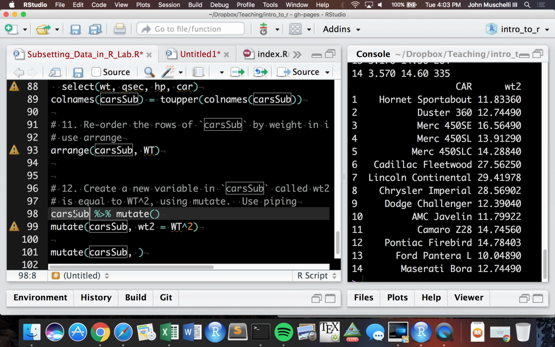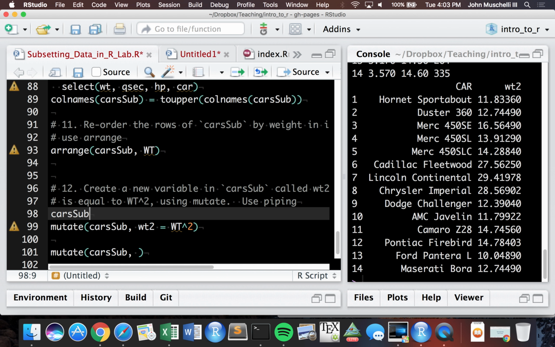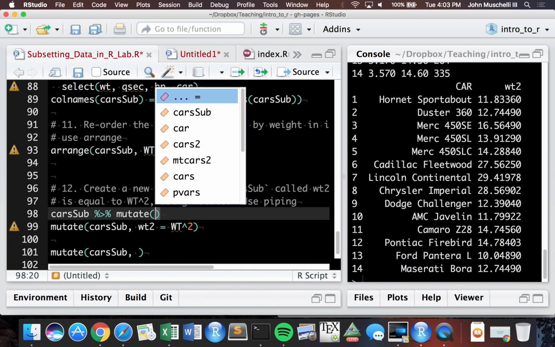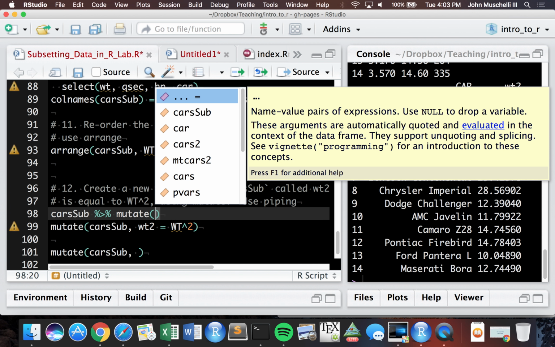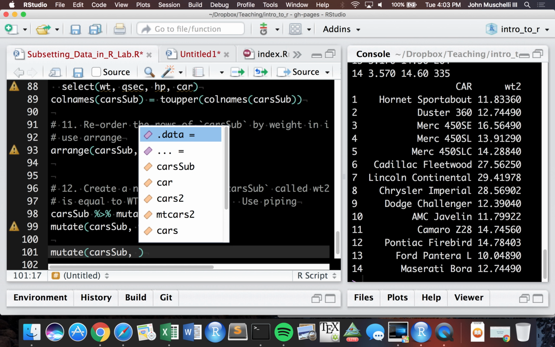When you pipe a dataset into a dplyr function and hit tab, it shows the arguments at the top. If you hit up, it'll go to the bottom and show you the names of the variables in that data set. If I do that here without piping, it doesn't show me that.